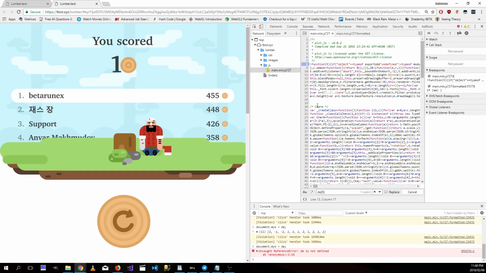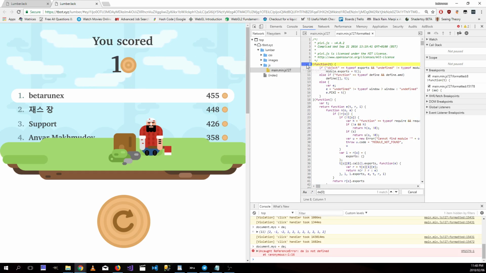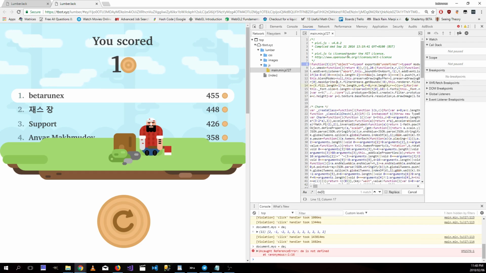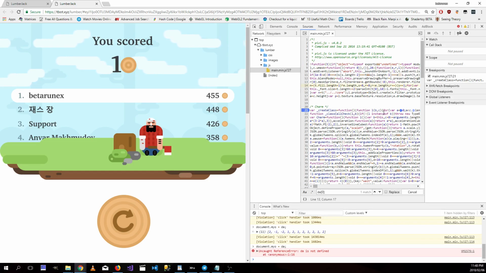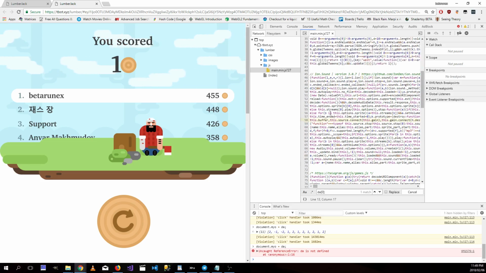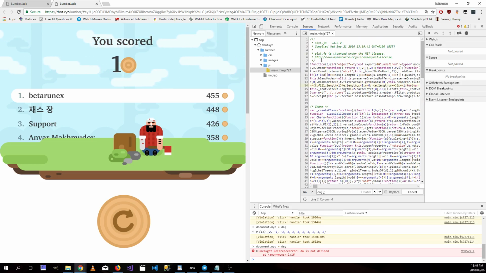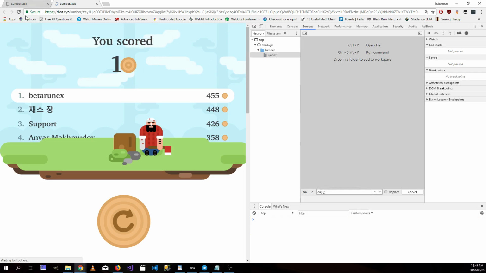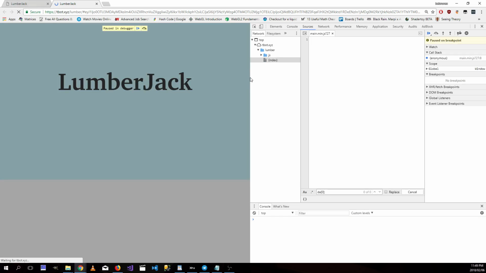Okay, wait, let's save it. I'm not sure what it's trying to do. Oh, okay, it's just trying to format it. I don't know why my computer is going so slow. Okay, so we're going to stop it as soon as whatever this is happens. We would actually prefer to have it a little bit earlier, like as soon as some function over here happens. So as soon as that happens, it's paused.